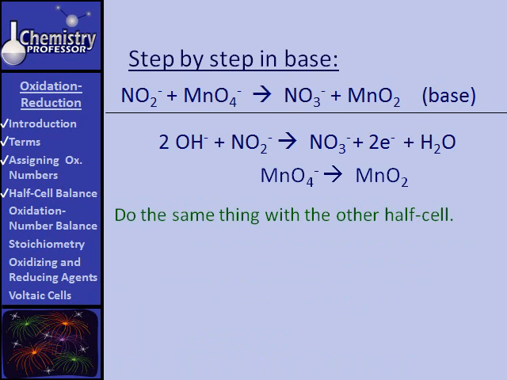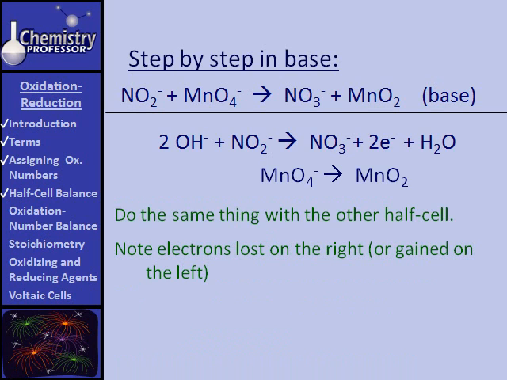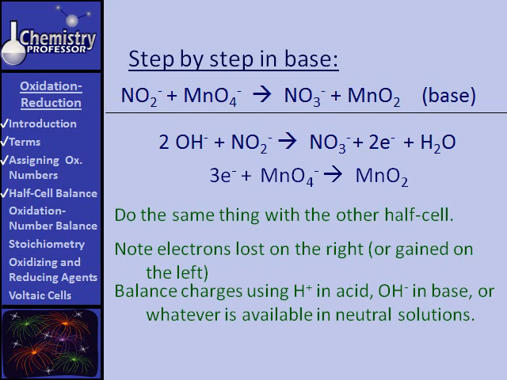Here we have the permanganate going to manganese dioxide. Let's note the electrons again. We're going from a +7 for manganese on the left to a +4 for manganese on the right. So what are we doing? We're gaining 3 electrons. Now what's next? That's right, balance charges. So we're balancing charges, but it's in a base, so we have to use hydroxide ions. How many do we need and where? And the answer is we need 4 hydroxide ions on the right to balance the charges.